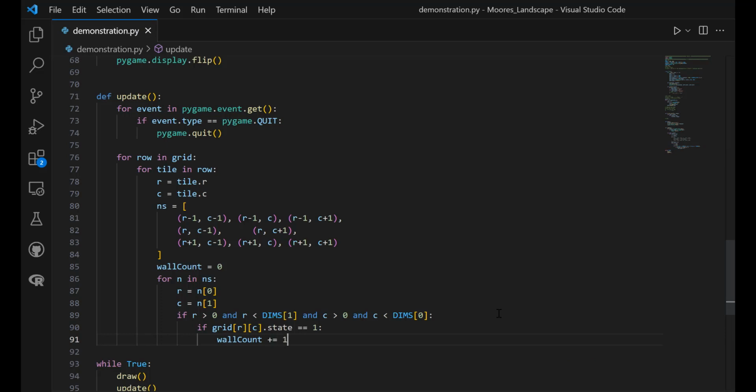Because the states are binary, you could also simply add the state to the wall count, right? Because adding states that are 0 has no effect. Another way to write this, if you want to refactor things right away, is to simply add to the wall count the grid's state. Either way should be fine.